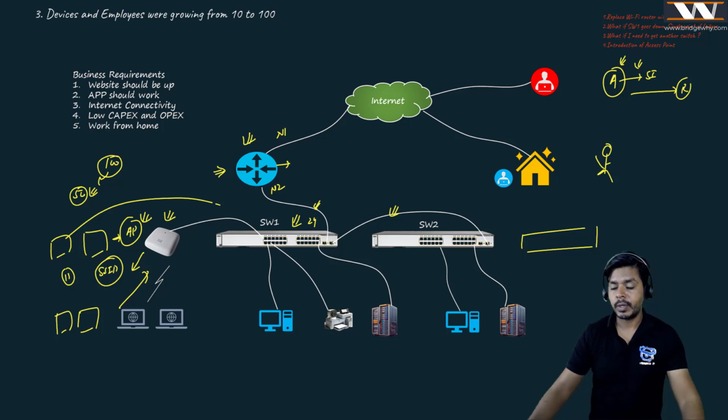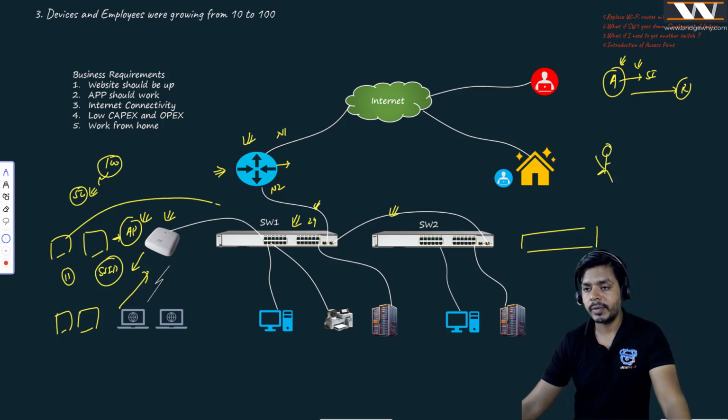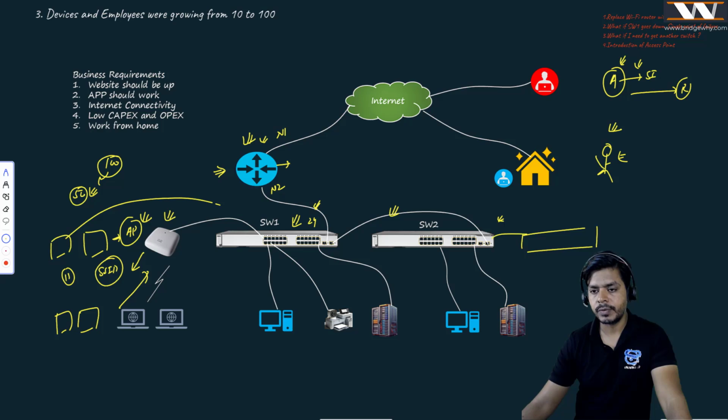Anjali is saying there was only one guy who was not even a network engineer, but he knows little bit of things. So he bought one or two more switches. He bought another router. He didn't have any idea which router to buy. He didn't have any idea which access point to buy, right? And his boss was saying, do not spend much money. So he just bought any unmanaged switch, which we are seeing here. And then he connected switch 1 with switch 2, and maybe switch 2 with switch 3. As simple as that, right?